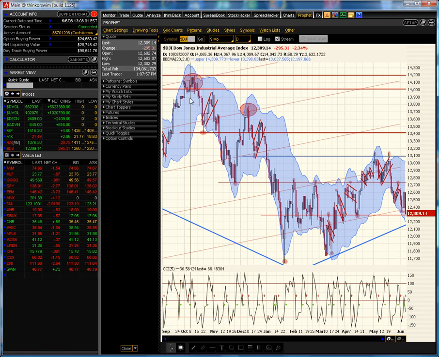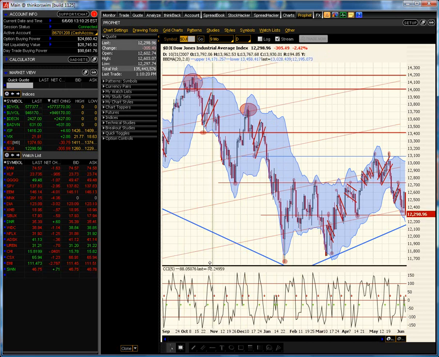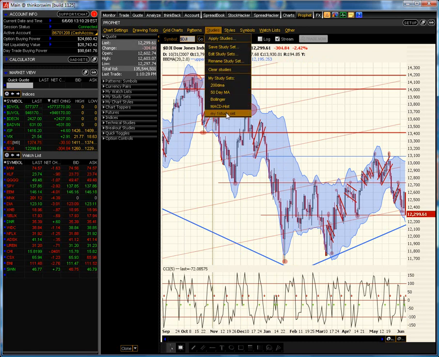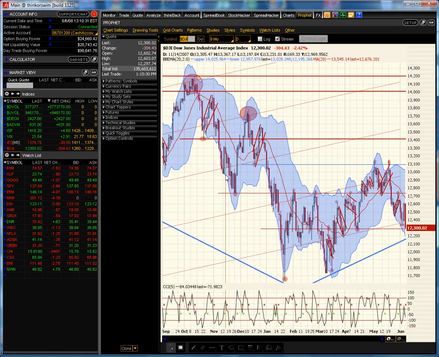But generally, you can make a determination. Okay, it's very, very close to the standard deviation to the upside, and then these things can be helpful. I put up different patterns and studies, but to be honest with you, I don't really rely on them at all because they're lagging indicators. They really don't help me determine what the potential or the probabilities of future prices are going to be.